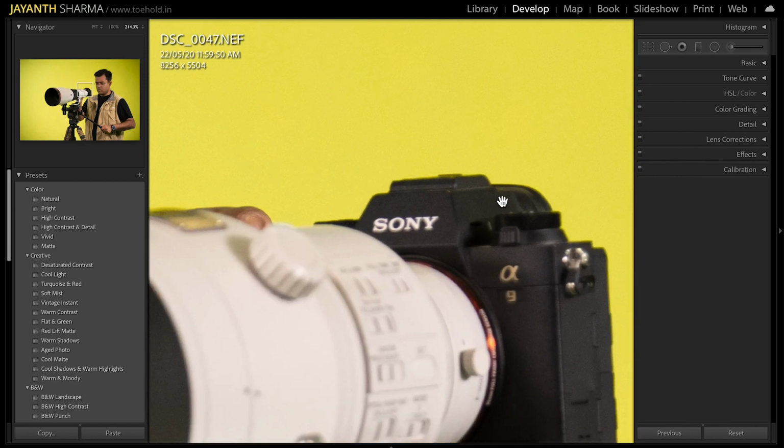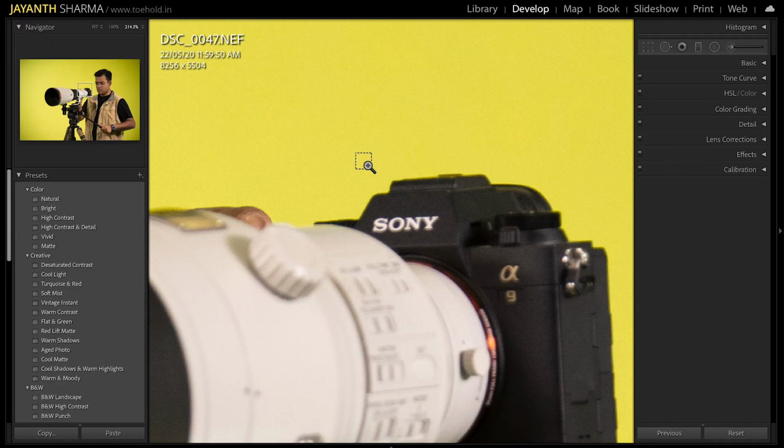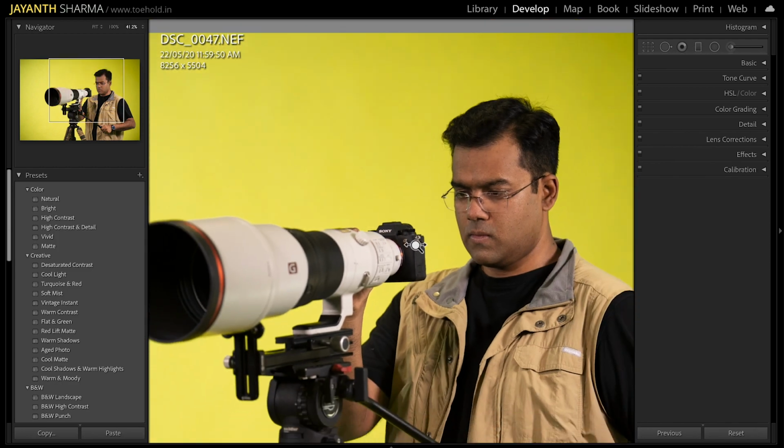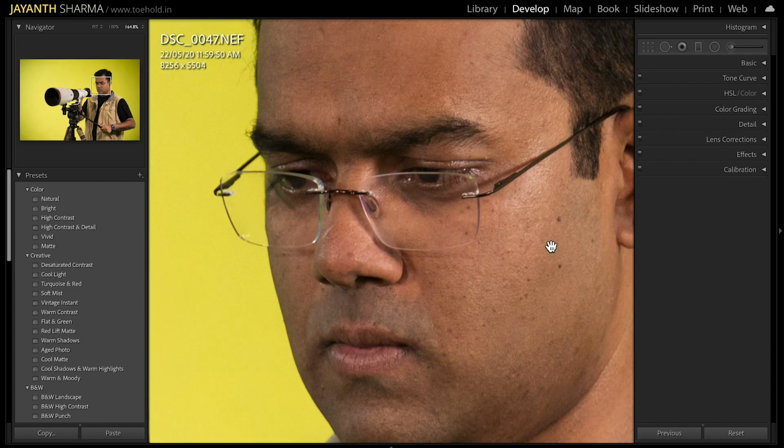Now, if you hold the control key on a Windows machine, or in my case as a Mac user, the command key, and do exactly the same thing by holding the mouse and drawing a rectangle, it is going to zoom in on that rectangle. So I'll hold the shift again now, I'll go back to the entire view. Let's say I want to see how sharp my eyes were. I'm going to press the command and draw a rectangle around my face. It's going to zoom in on that particular area. And this is a very sharp image of my face. Of a not so sharp guy, a pretty sharp image.